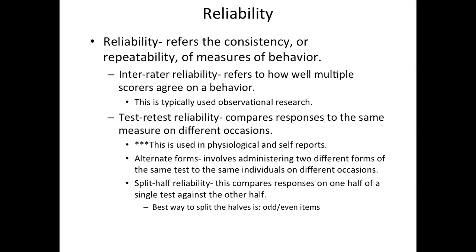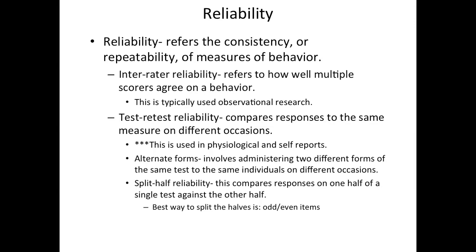If you split the halves, odds versus evens, your motivation on item 1 is roughly the same as your motivation on item 2. Does that make sense? And your motivation on item 49 is roughly the same as your motivation on item 50, because that's smack dead in the middle. And your motivation at 99 and 100 is roughly the same because it's at the end. So we don't want to introduce some other problem of first half versus second half. Best way to do it is odds versus evens.